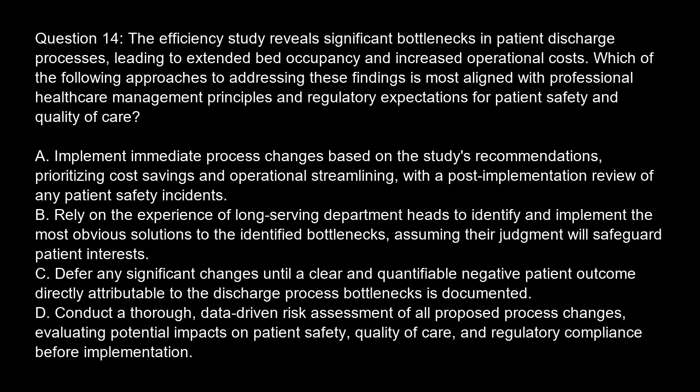Option A. Implement immediate process changes based on the study's recommendation, prioritizing cost savings and operational streamlining, with a post-implementation review of any patient safety incidents. Option B. Rely on the experience of long-serving department heads to identify and implement the most obvious solutions to the identified bottlenecks, assuming their judgment will safeguard patient interests. Option C. Defer any significant changes until a clear and quantifiable negative patient outcome directly attributable to the discharge process bottlenecks is documented.